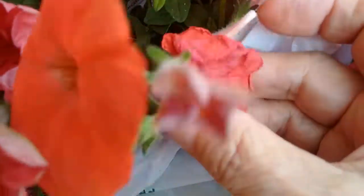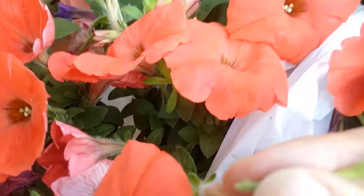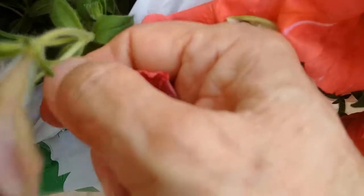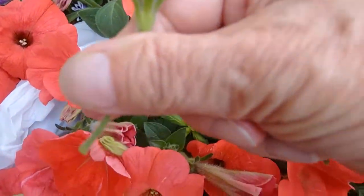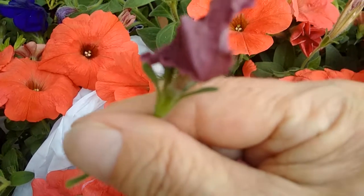So where do you pull it off — up here, or down here? You pull it off down here. Take your thumb and just nip it off right at the point where it meets the stem. Here's another one — I'll take that one off. Whoops, that one fell off its blossoms, but I would still take the flower bud off, because that triggers new bloom on the stem. Right back to the stem, nip it right off. You take off the whole flower and its stem right back to the main stem. It's really simple.